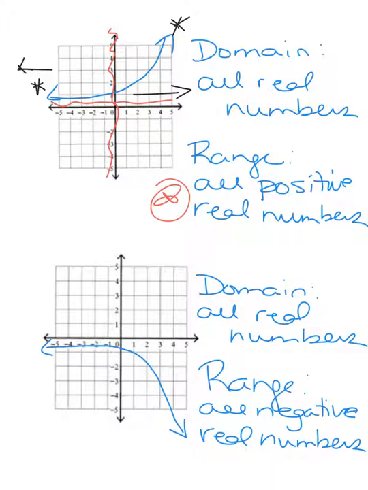In the second example, again, we are going from left to right. Arrows on the end here, arrows on the end here. They can continue, so domain is going to be all real numbers. This time when we look at the range, again, here's my x-axis. Everything is below the x-axis. So all my y values there are negative. We're not touching the x-axis, so my range is going to be all negative real numbers. Again, we're not including 0 and we're not including positive values.